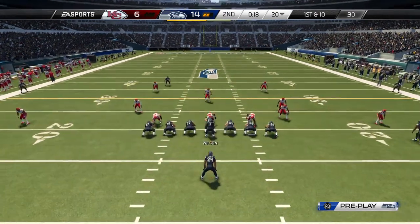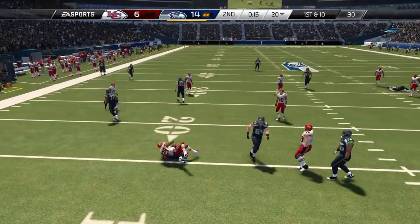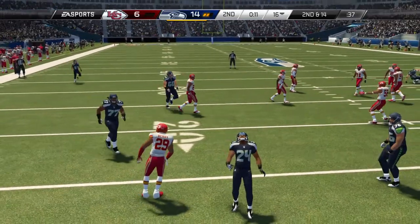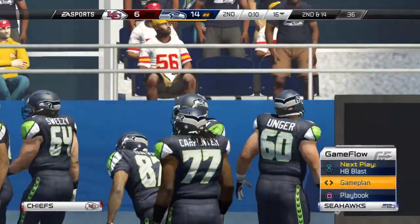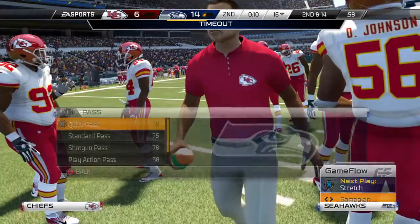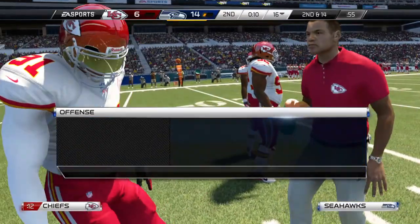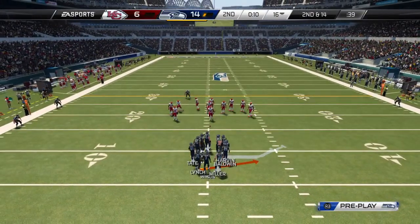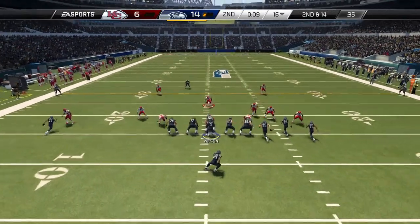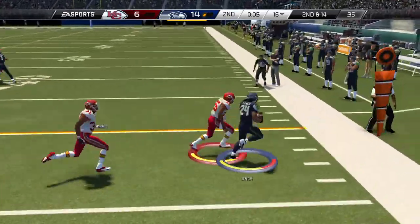Quarters formation here for the defense. First and 10. Into the open flat. Going to lose yards here. So many things you could do on first down, and what do you come up with? You come up with that play. That was just a bad play call. Pass complete, but did not get them the first, so it's second down now.